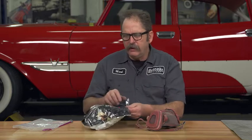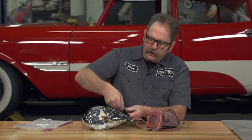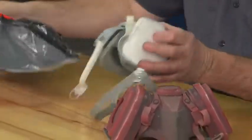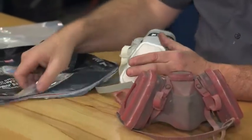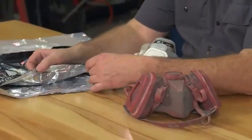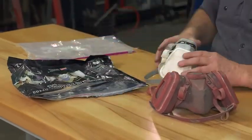So it's vitally important every time you finish using your respirator to clean it and then store it in a plastic bag. In this one I store it back in the original bag it came in. They too understand that you're going to reuse it and it should be stored in a bag.